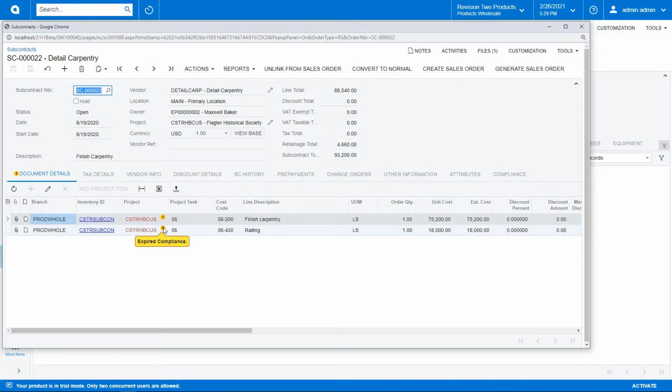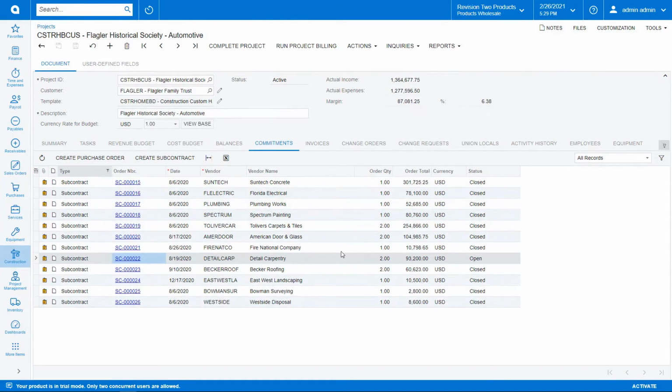and start to see the agreements. I notice that, hey, these guys have expired compliance. Again, this might be something that you set up as a notification, because you're going to get the visual warnings throughout Acumatica here within subcontracts or within the accounts payable bills. But I can also get a notification that Detail Carpentry's insurance certificate has expired. Let's go ahead and kick off an email to Detail Carpentry, get that updated documentation, and pull that right in. In this case, I notice their particular contract agreement. I start to look at those details. So I have easy visibility into those commitments.